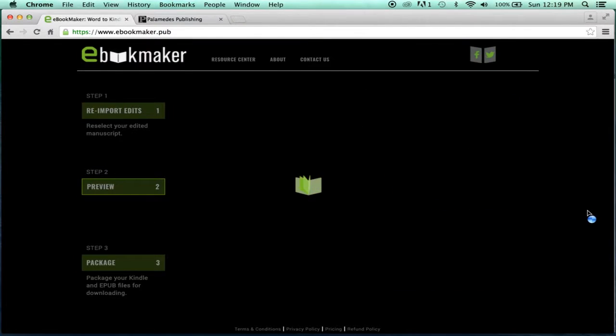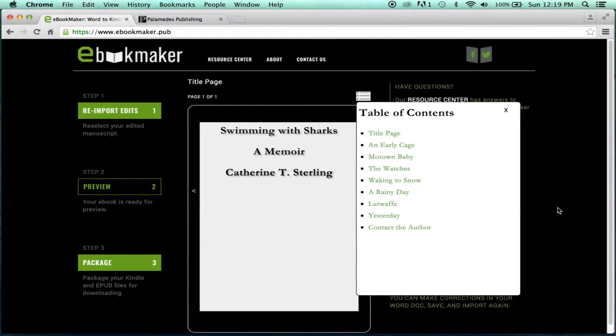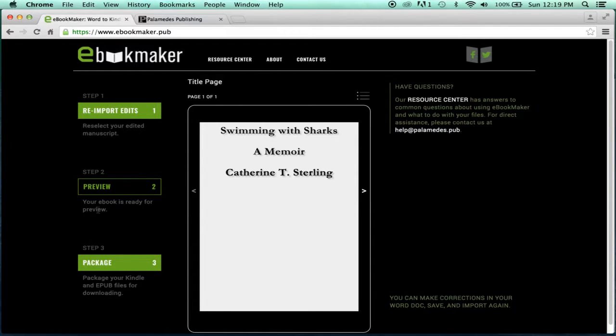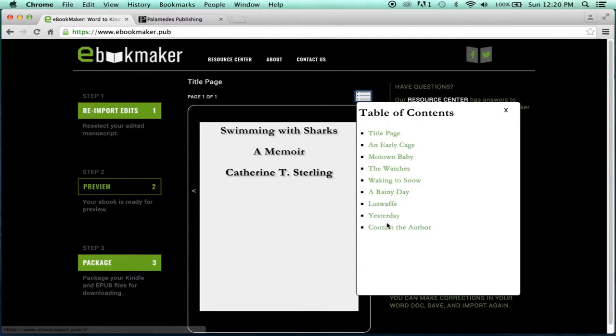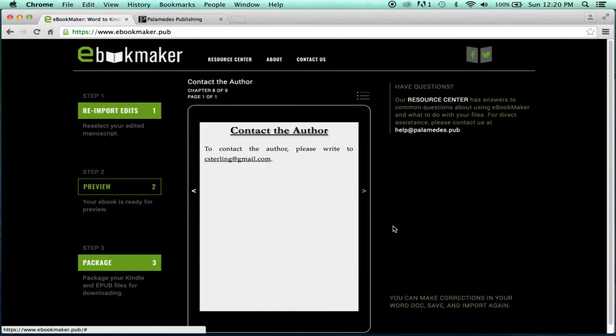Bring that back into eBookMaker. And now eBookMaker has recreated the preview for you. And you'll notice there's no red text here, no proofreading marks. So there's nothing now flagging that there might be a formatting problem. We can go back to that place where we just made the edit to verify that, yep, the dot is now there. Looks like a good email address.